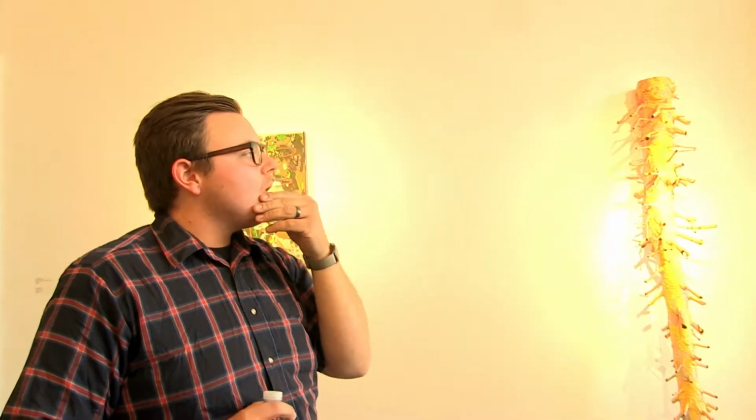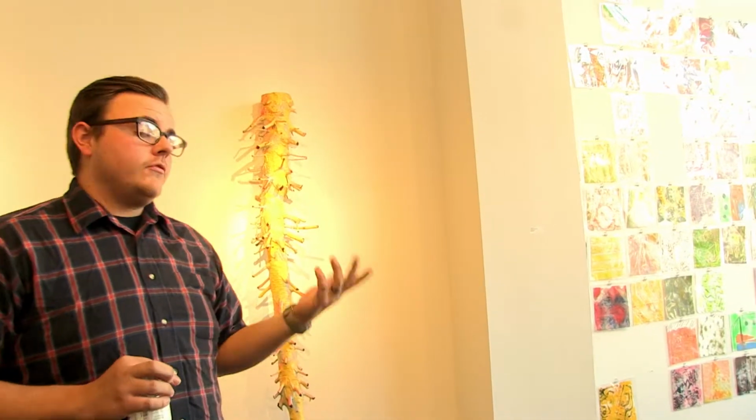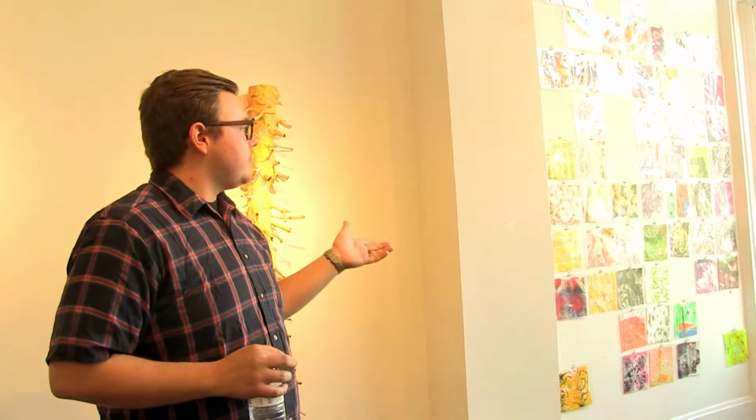For instance, this wall of drawings over here, these were all, I guess they're prints, they're not really drawings. Essentially I was doing this series of paintings, and there's, I think, 20 or so small paintings that I thought would be in the show that are not in the show, which is kind of great. Throughout the painting process, I would put down lots of different materials on these canvas or panel surfaces, and then use scrap butcher paper to put it down on the painting surface, and then peel it off and remove some of the paint to take away some of the brushwork and alter the surface of the actual painting.